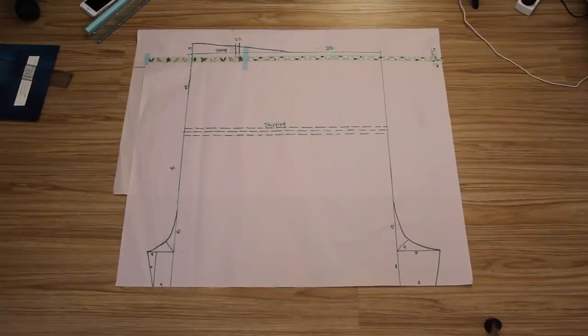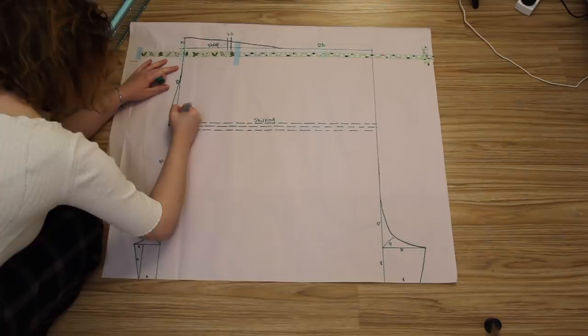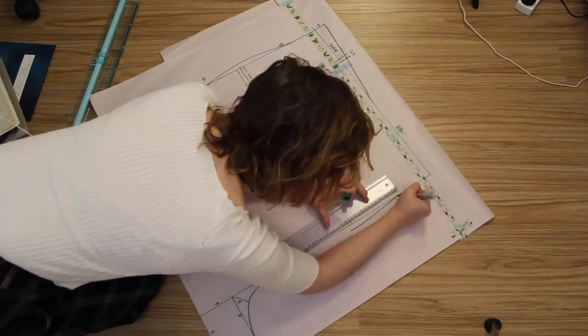So yay! Now, because my waist measurement is the one measurement that's a little too big, I'm gonna add a bit of extra to the waist by making it larger at the waist point here, and then extending the pattern to there at the waist, and smoothing the line back up to the bust and down to the hips.